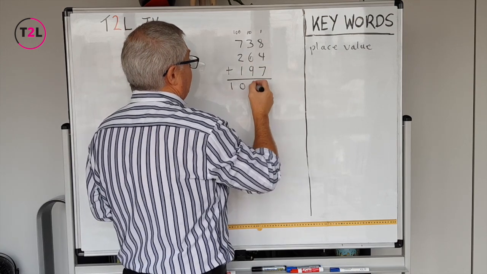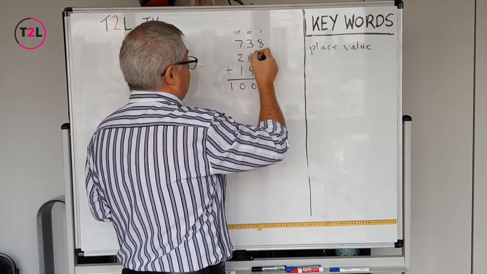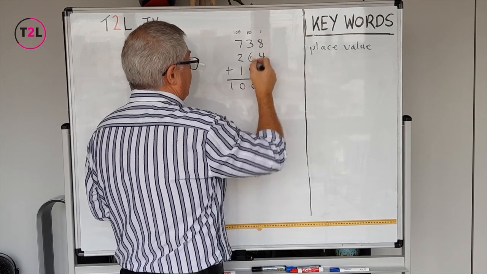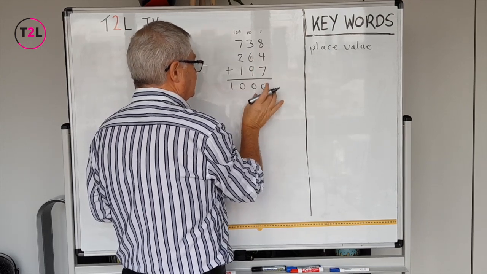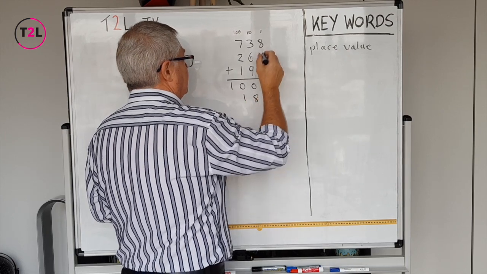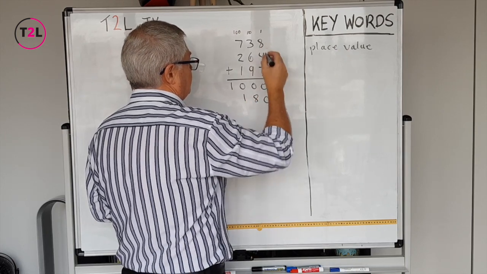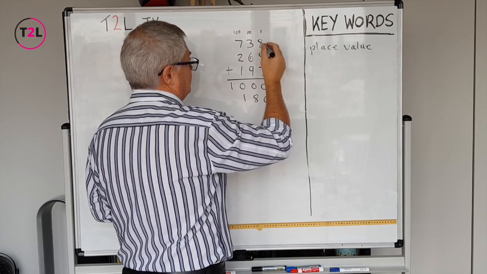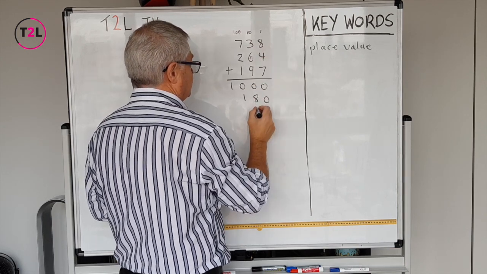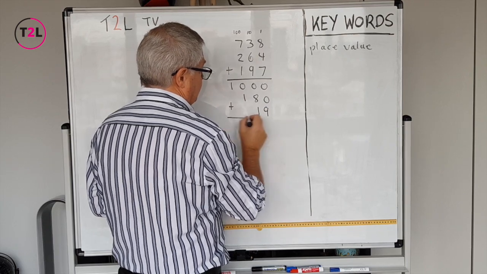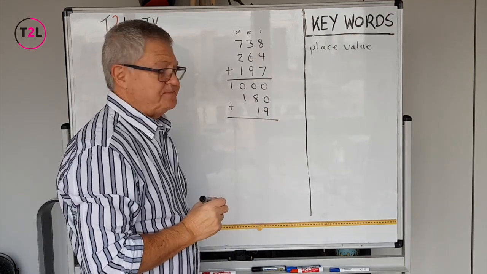Okay, I now add this. I've got a double here: 3 and 6 is 9, and 9 is 18. You can put double in your keywords. But it's not just 18; it's actually 18 tens, so I've got 180. Then I might as well go with my even numbers. I've got a near double: 8 and 8 is 16, so 8 and 7 is 15, and 4 is 19. So I write 19. And now I add again.